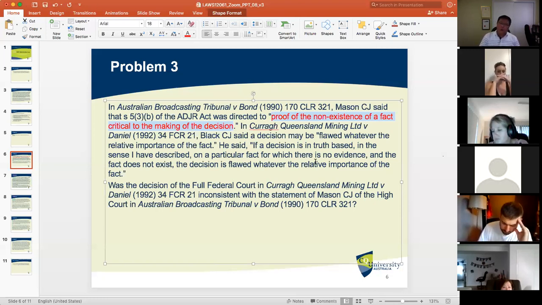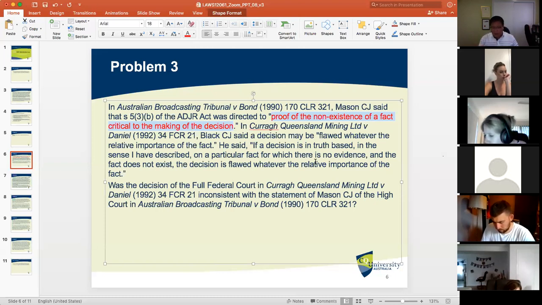Now, however, even as I said that the ADJR Act in a way codifies the common law, the problem is you'll notice that the ADJR Act has limitations. One of the limitations, as we said, was that the decision has to be based under an enactment. In particular, in relation to the no evidence rule, under Section 5.1, as interpreted by Section 5.3 of the ADJR Act, there are two aspects. There are two ways of interpreting when there is no evidence.